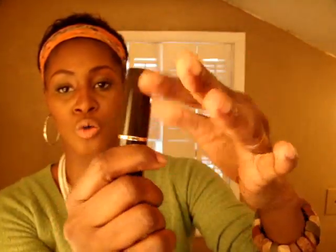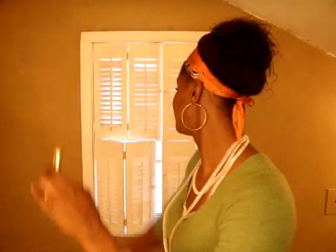Now remember, I'm a stick foundation girl, so I went there intentionally to pick up the stick foundation Earth 4 by Iman — really pretty packaging. It has the Iman name on it and comes in a stick with gold detailing. This is what the foundation looks like. Believe it or not, I did not expect that color from the guide. Earth 4. This is the stick and this is what the powder looks like — those are two different colors. However, they work great together as a concealer and a foundation.